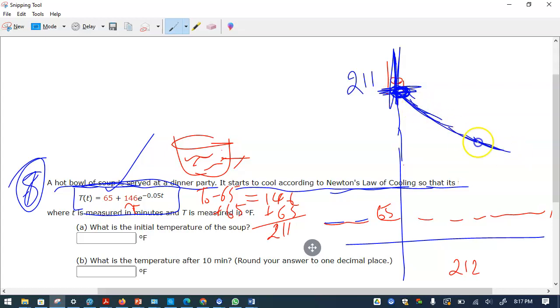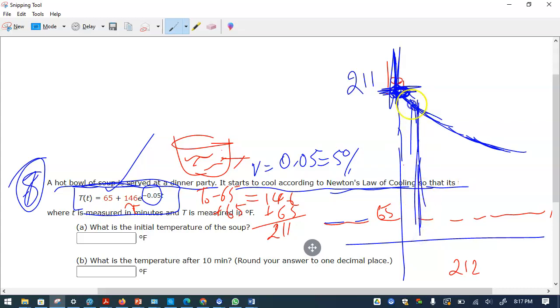They also give at what percent it is going down. You can clearly see that it's given to you as e raised to rt, where r is 0.05, which is 5%. Let's say it is 1 minute, then it decreases by 5%, and then in the next minute it decreases by 5% of whatever the temperature is then. That means 95% of the temperature stays.